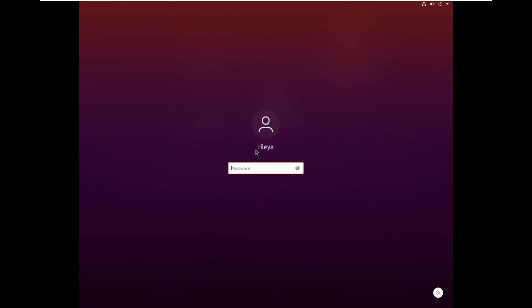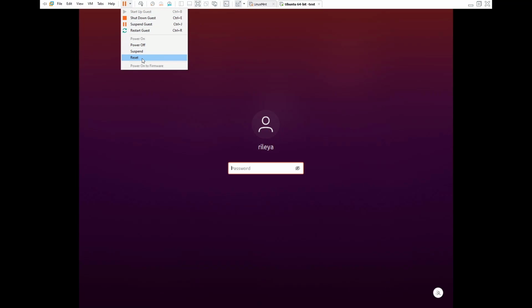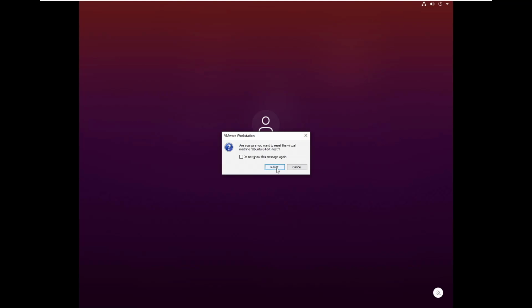So right now we can show you that I am unable to log into my account. You'll just have to trust me that I can't log into it. And in order to solve this, we're going to reboot our system. In this case I'm using VMware, but VirtualBox has a similar process. You can reset the workstation, and when it's resetting, you're going to hold down the Shift key to pop open the Grub boot menu.